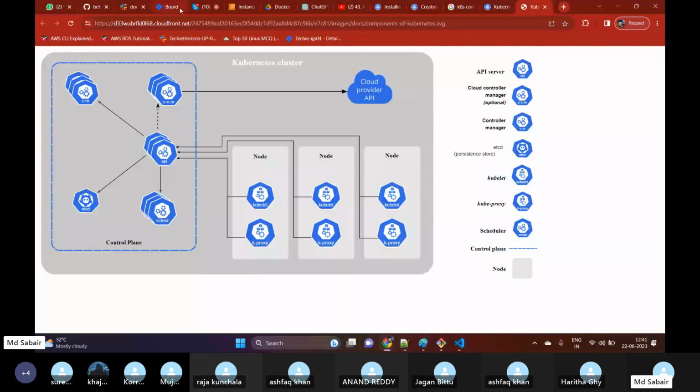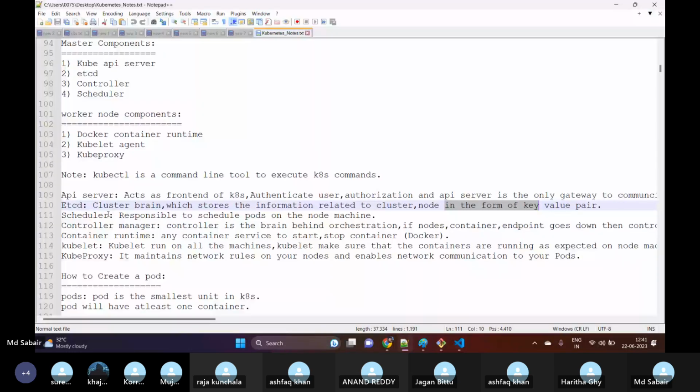And then we have something called the scheduler. What is the scheduler? Distributing workload. Basically, the scheduler is responsible for scheduling the pods on the node machines. Not exactly distributing the workload, but scheduling the pods on the node machines.